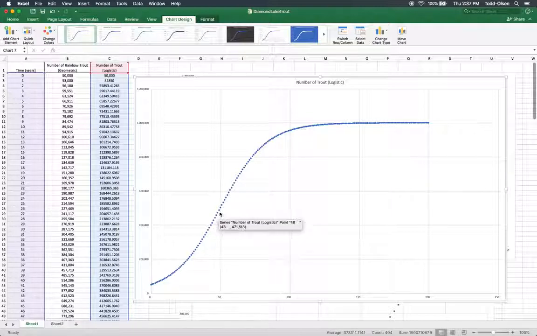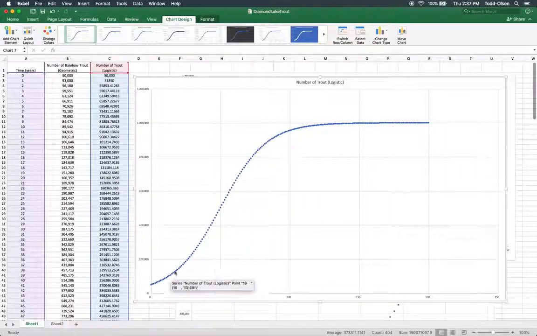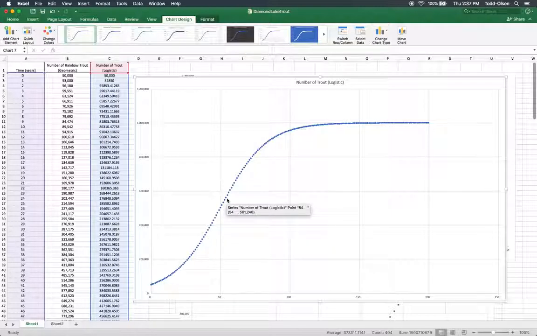For the first 50 years or so, that population growth is pretty rapid, essentially geometric. But then that factor that we put into the recursive formula to slow the growth down really kicks in. And then the population just grows right on up to the carrying capacity. But see, it never quite gets there. It's close. It's at 999,903. And as we go into the future, we will get even closer yet.